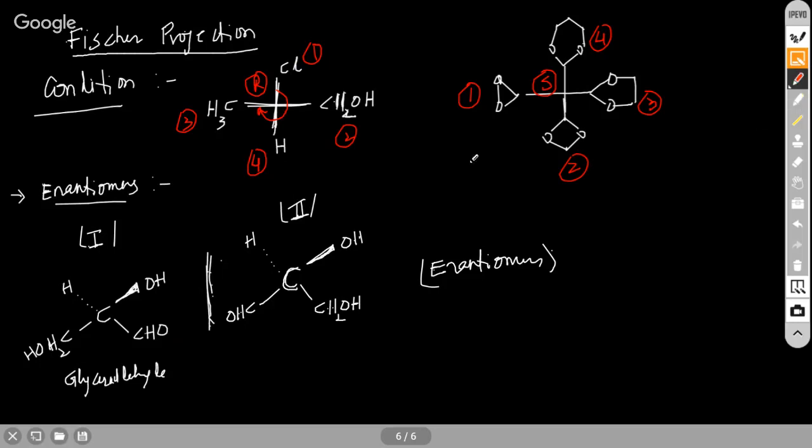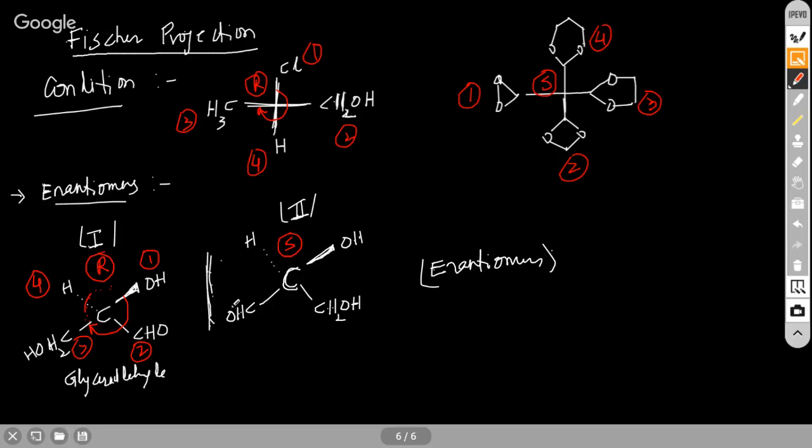You see here, again, the first priority is this OH. Second will be CHO. Third will be this. And fourth will be this. So again, it is a wedge-dash representation. So we have to go 1, 2, third via 2. And this rotation is clockwise. So this configuration is R. So when this is R, when you compare this, we'll have an odd number of swaps here. This must be S.